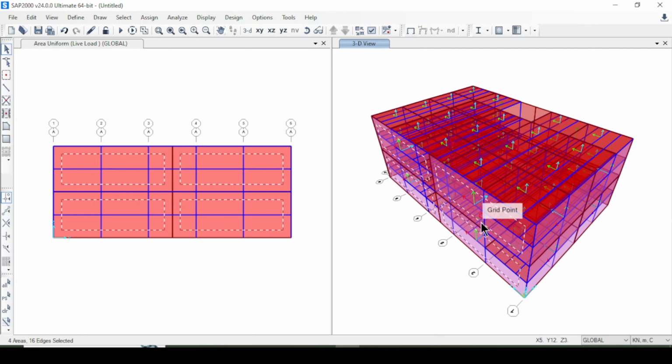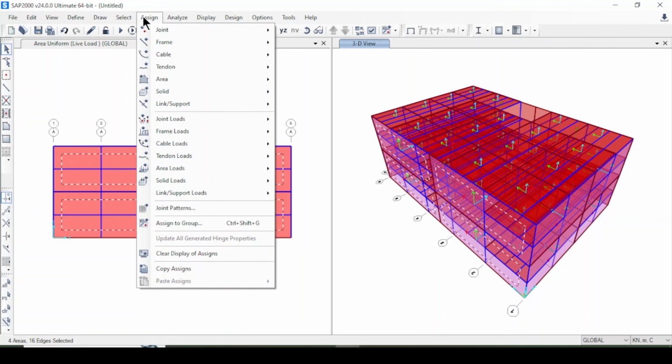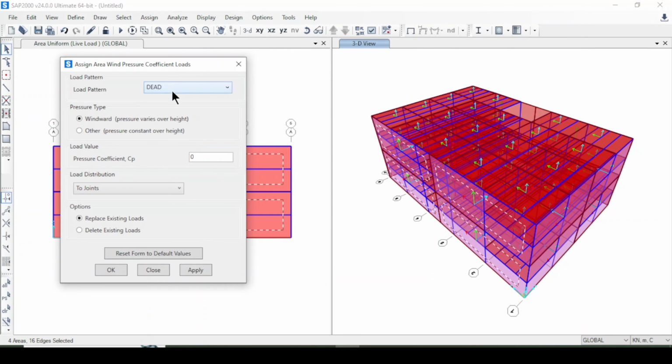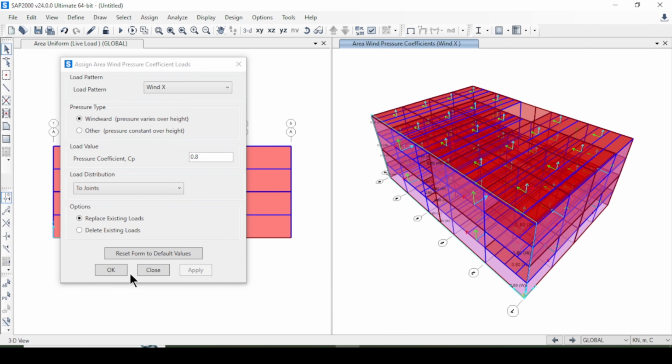Then I will assign the area load, wind pressure coefficient shell. So I will select wind x, it is about x-axis, and the coefficient is 0.8, and OK.